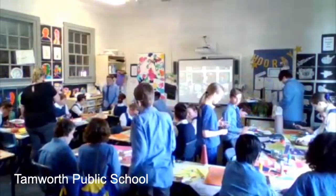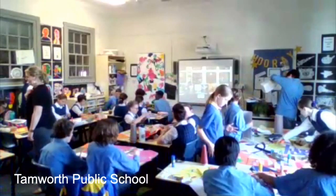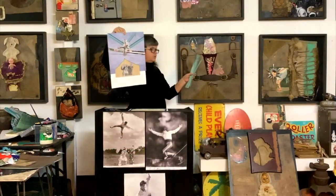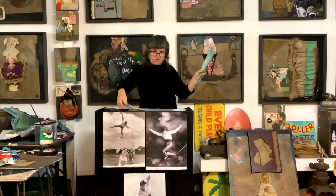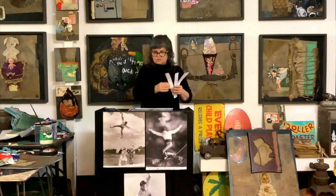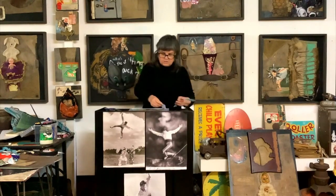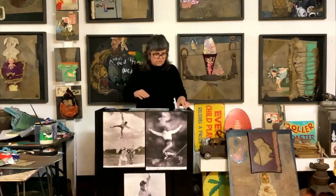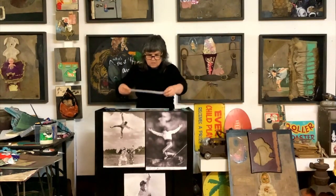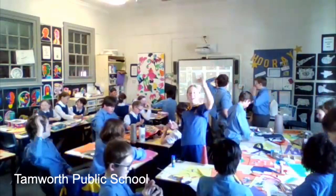Okay, so now I've got 4 bits of long rectangles that are going to be my border around the picture that we've made so far. And you don't need it all to be one colour, you can make whatever decision you want. And I'm going to place them on first before I glue to make sure they're going to fit. Ooh, it's looking good.